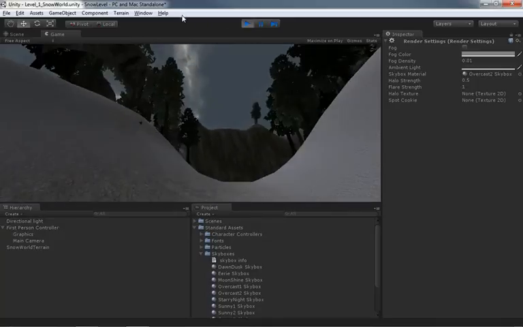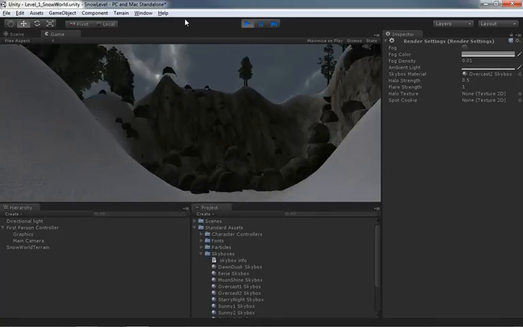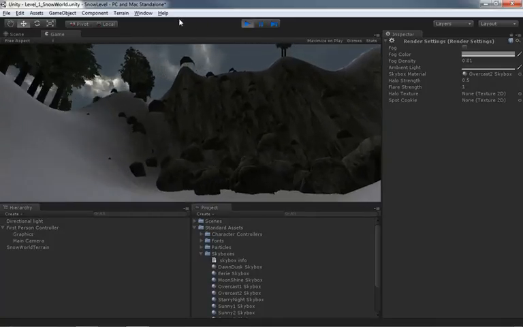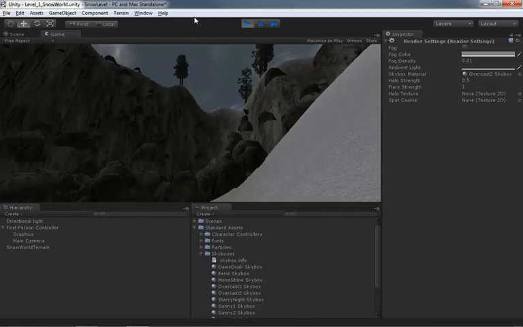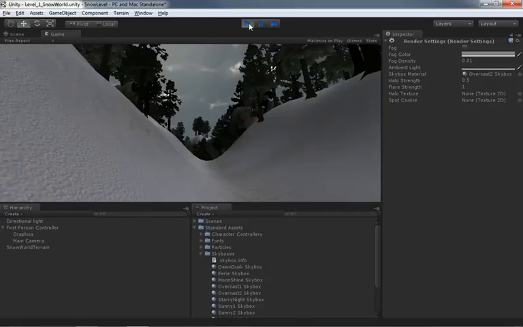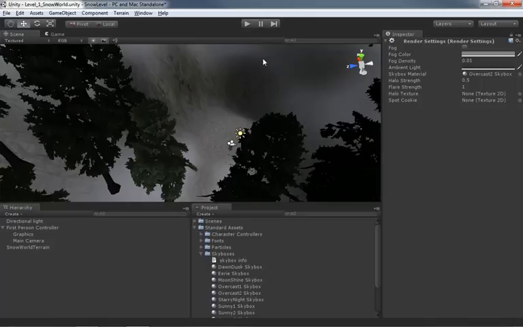Feel free, of course, to play around with the Skyboxes that came along with Unity and pick one that you like. And wow, we just got rocks all over the place here that I'm going to have to clean up, but we'll get to that. So let's go ahead and hit stop, and I think that's everything I really wanted to show here.